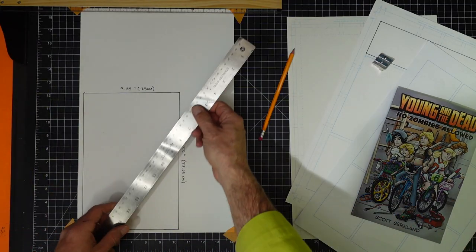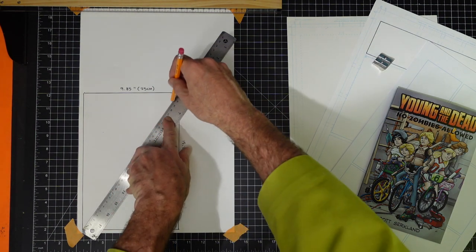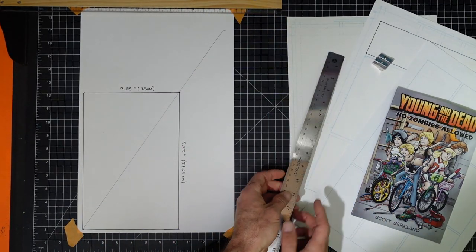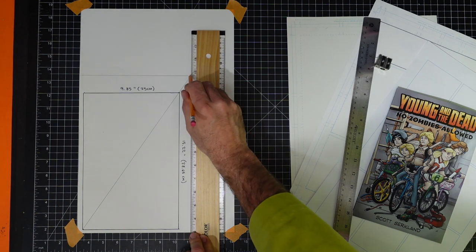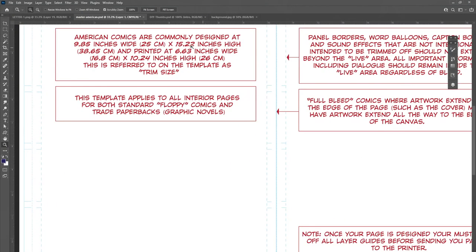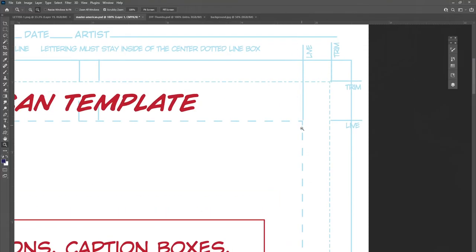Here's a simple tip you can use to make sure your proportions are always correct. Take the printed size of your comic and, with a straight edge, draw a diagonal line from the bottom left corner to the top right corner of the page. Any place you divide your page will be in the correct proportions. There are other things to keep in mind in addition to the size of your page, like bleed and trim area. The bleed is where your art extends all the way past the area to be trimmed so that when it's printed, the art extends to the edge of the page. Make sure that nothing important ever appears between your live or safe area and the trim or bleed area, because it will likely get cut off. All of your word balloons and captions should stay within the live area. Unless you purposely want your panels or sound effects to bleed off the edge, they should be contained in the live area as well.